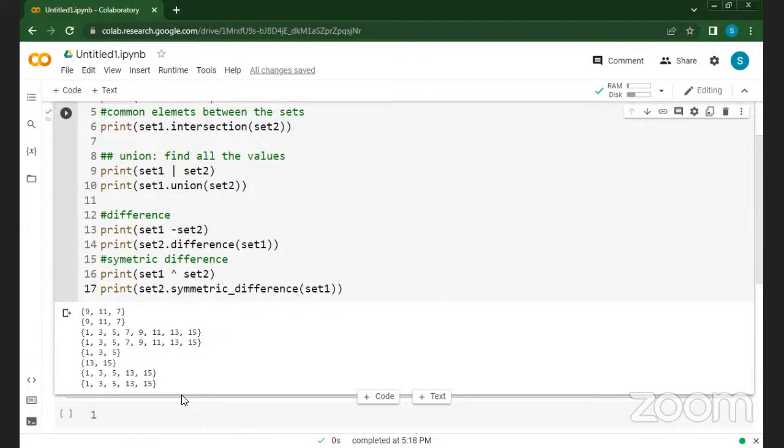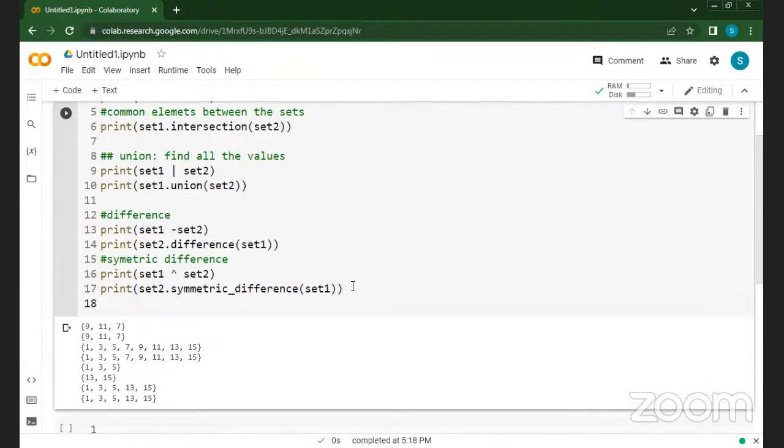You are performing both the differences. What are the differences? It is the same as the union of set 1 minus set 2 and set 2 minus set 1.